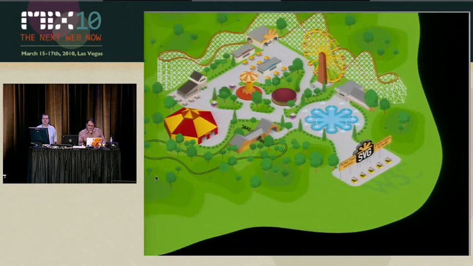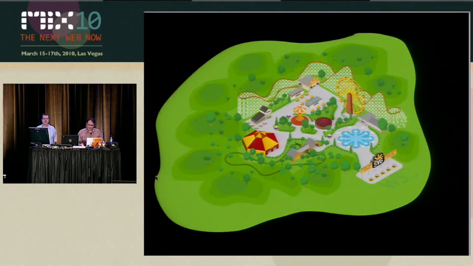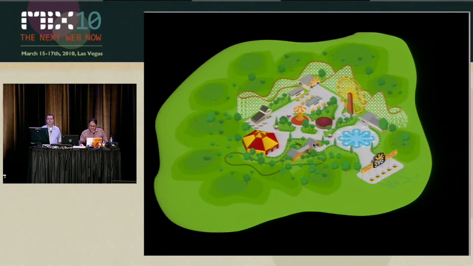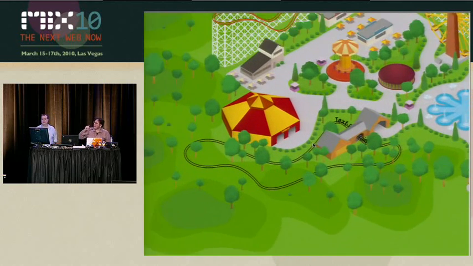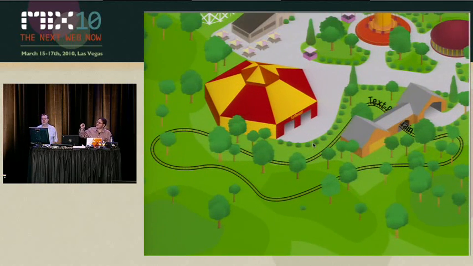So I'm going to take you on a little tour of the SVG theme park, some of the features of SVG. Now you're thinking, wow, that's zooming really slowly, and you're right. This is a really huge file, about 5,000 lines long. It could be optimized, but I wanted to show you progressive enhancement, or progressive rendering. You might see it a little bit.